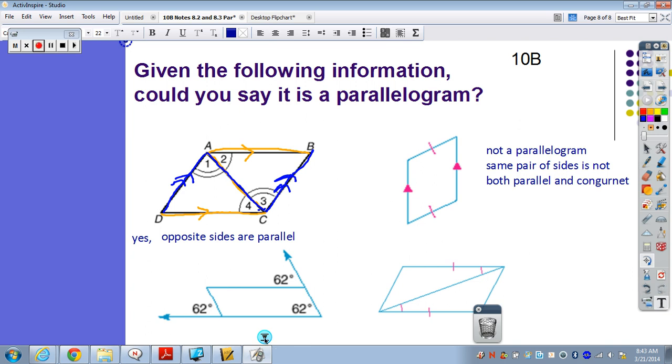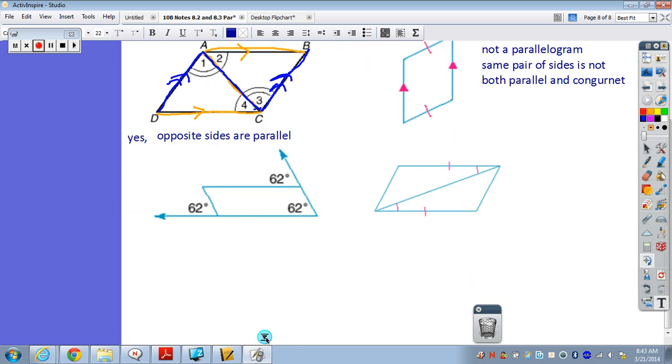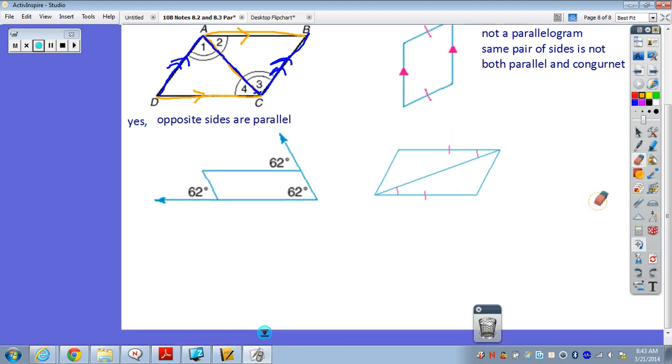And then for the last two, okay, so again, we don't have any of the information. We don't have opposite angles, but we have another type of angle. 62 is here and 62. So these are congruent. Remember from Unit 4, these are corresponding. So again, if I trace those angles, then the sides that they make of the parallelogram is the top and bottom. So those lines are parallel.